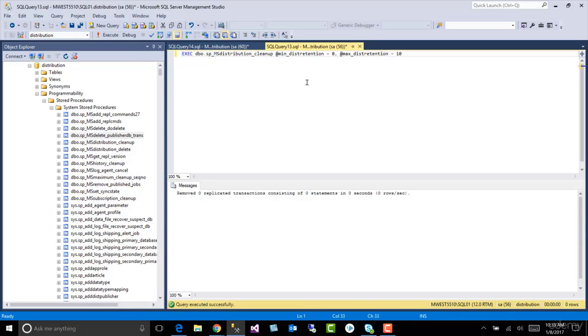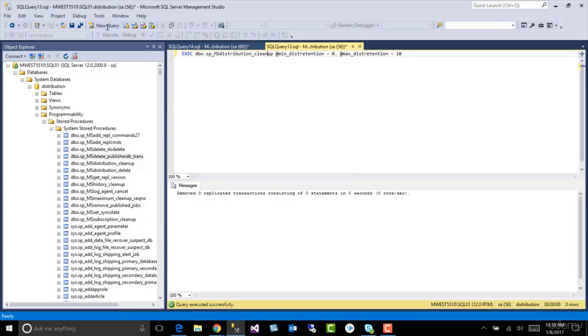Now, keep in mind, this can take a long time. So you're probably going to want to schedule the execution of this after hours. Depending on, I mean, a 25 gig database, and you run it with even 120 days, we're talking hours. So again, maybe you schedule this at night. You can put this in a job, right?